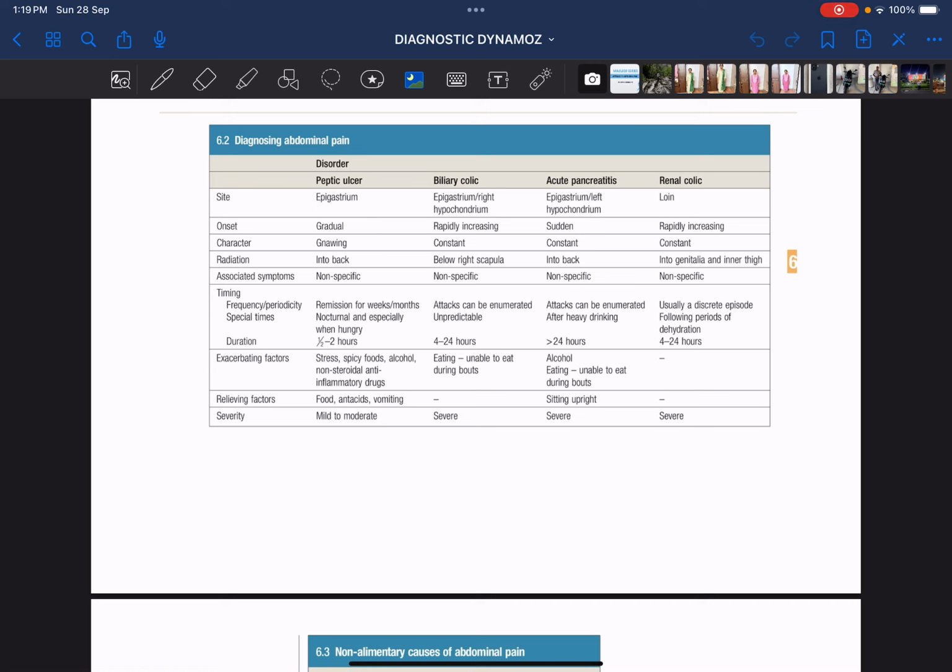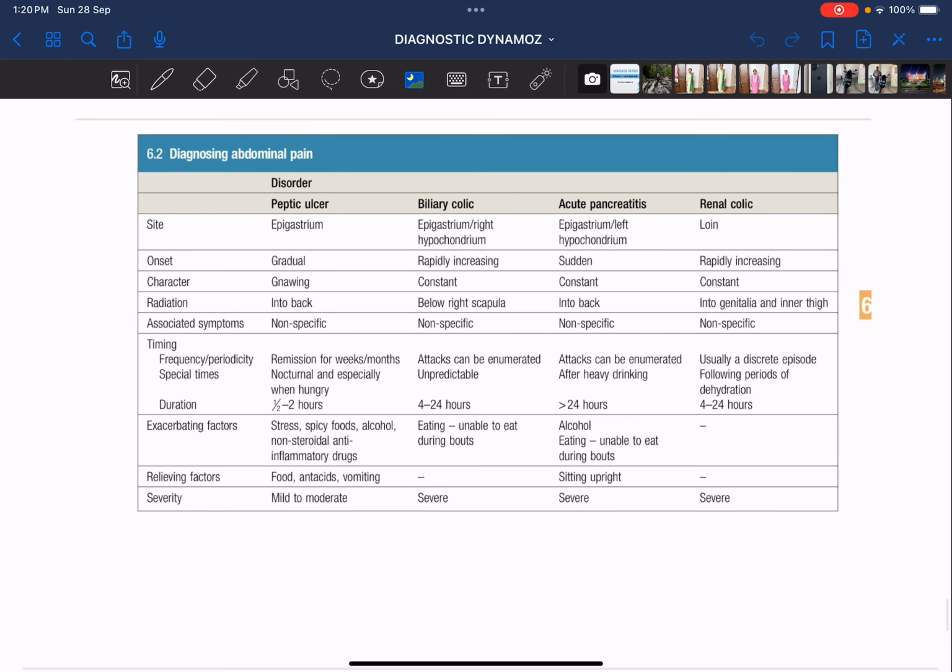So it is very important to know what are the possible causes of abdominal pain, because abdominal pain is a very common symptom that the patient says in almost all the GI cases. So it is very essential to differentiate the various etiologies that cause the abdominal pain, the elementary causes as well as the non-elementary causes. In this video, I will be discussing first, what are the elementary causes, second, what are the non-elementary causes, and how to differentiate between the various elementary causes of abdominal pain.